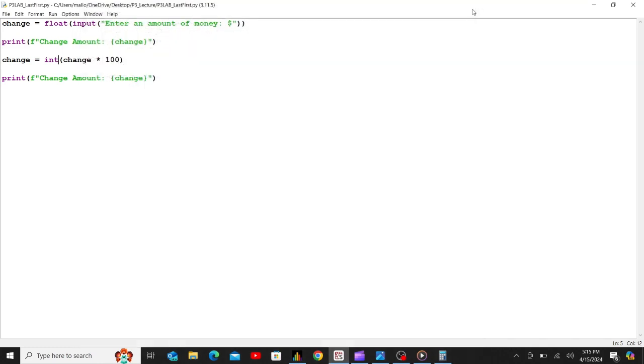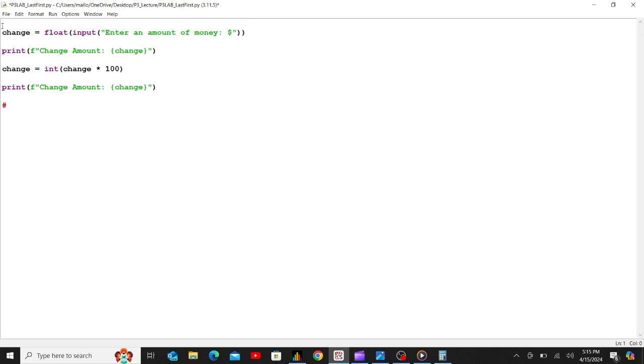All right, nice. So now we have to start thinking about the logic. I'm going to start putting some comments in here. Actually, we should have comments all the way through this. So we get a value from the user. We don't really need one for our print statement, right? We know if it's a print statement, we're just displaying something. But on this line of code, we are converting the value to an integer. And then we print it out again.